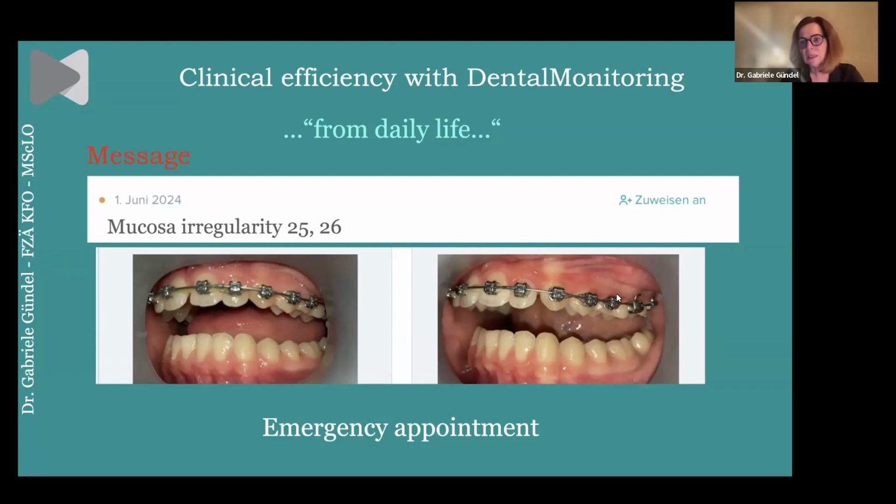And yes, look at this. Here's a ligature, a block ligature. Can you see this here? And the gingiva was not properly cleaned and is growing here over this ligature. This is maybe causing pain, maybe not, I don't know, but definitely we have to bring the block out. So yes, in this case, we write the patient, please, there is an issue with your block on the upper left side, please come very shortly in our office. We have to fix this problem.